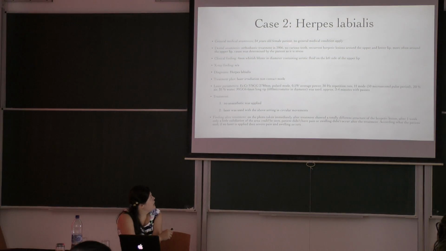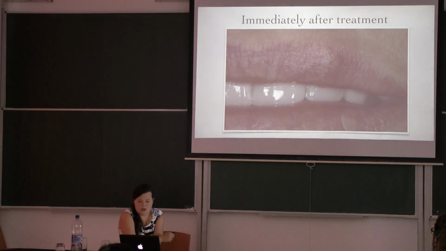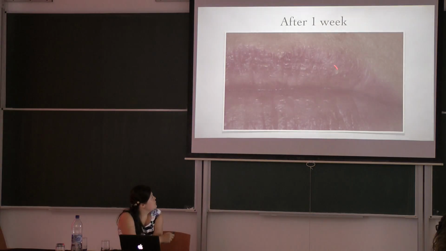Then, of course, we have the herpes. Everyone, I think, has had it once in a while. Nice vesicles. Immediately after treatment, and I've done it with the erbium chromium YSGG laser. Erbium chromium YSGG absorbs the most in water, and the next one is hydroxyapatite. So that's why it's good for treatment of soft tissue, because of the absorption in water, and then the next one is hydroxyapatite. And after 1 week and no more treatment, it was only 1 treatment.